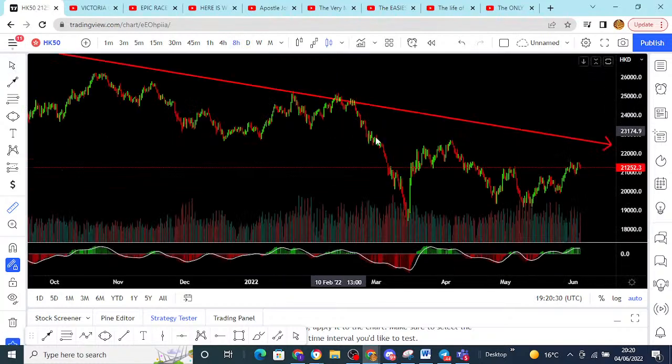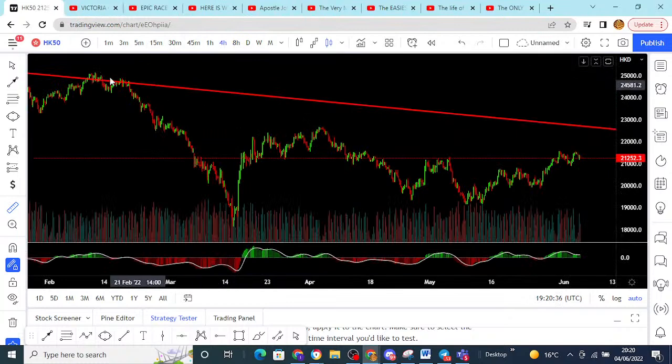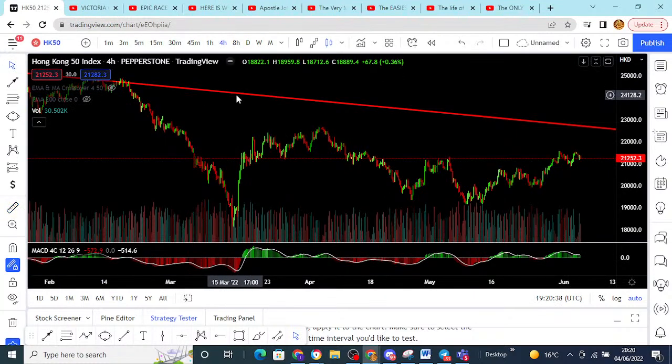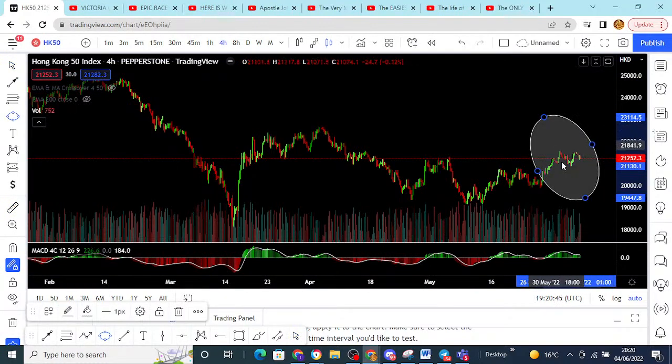So let's carry on. When we look at the 8-hour, it's pretty much the same. When we look at the 4-hour, it's pretty much the same. So what I'm now going to do is to focus my analysis on the immediacy, because if you look at this part of the chart, this is where the nearest opportunity is. So today's date is the 4th of June 2022, and when we look at the market, we can begin to see that the opportunity is here. As at market close, when the market closed on Friday, 9 p.m.